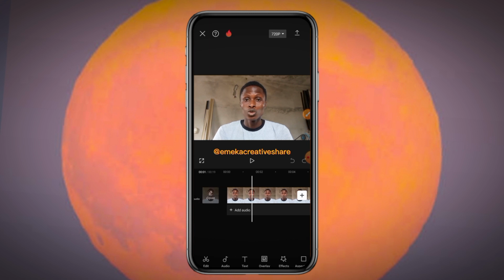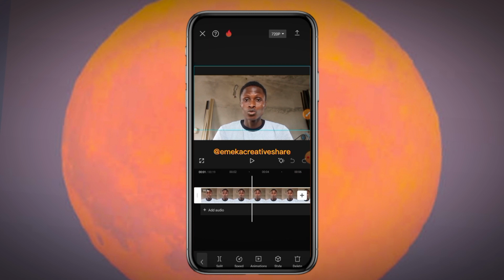So from here, just select the video in the timeline and duplicate. When you click it, you see these tools. Just move the tools to your left and you see where it says duplicate. This is it, duplicate. I'll click on duplicate and I've duplicated. So I'll just move the tools and click on overlay.